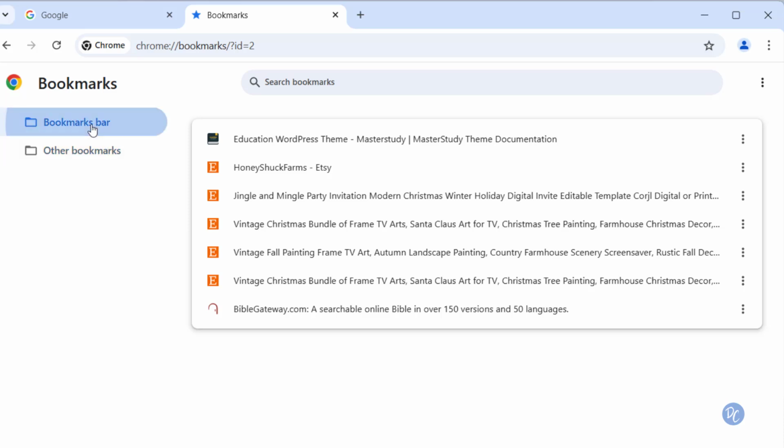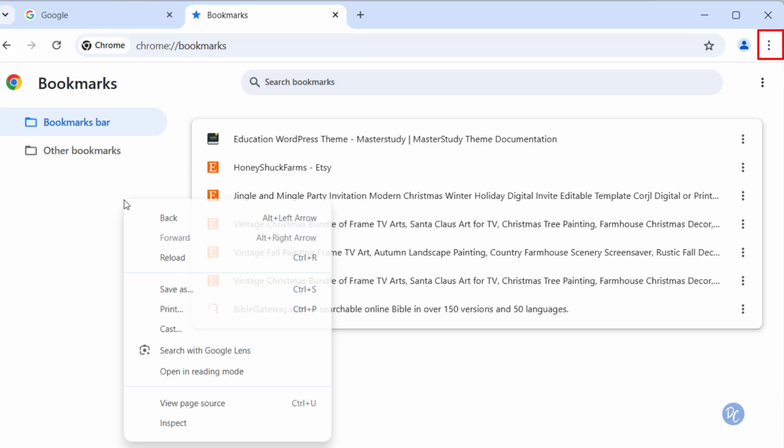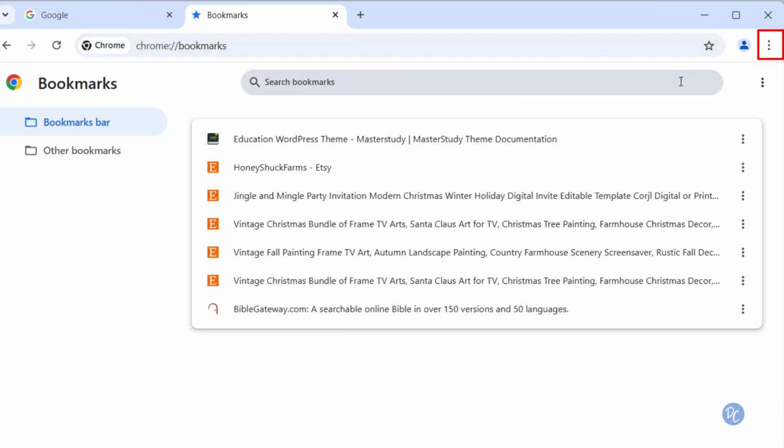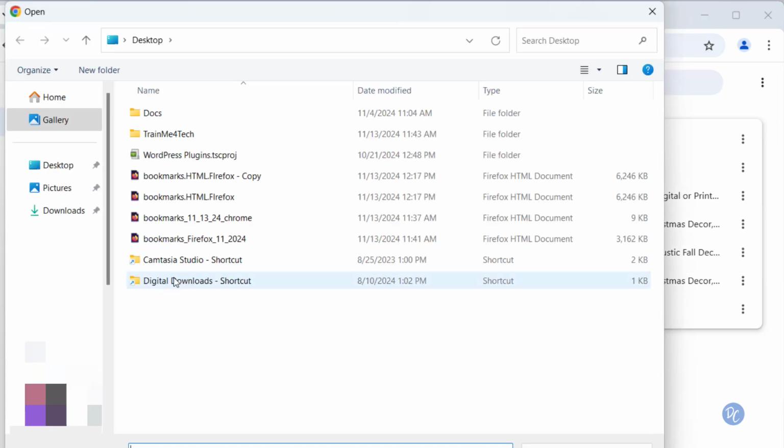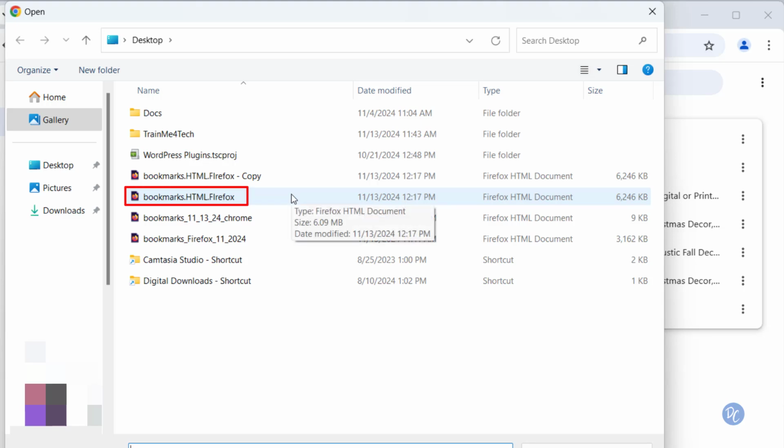Our bookmarks are here. If we wanted to bring in the bookmarks from Mozilla Firefox, we'll click on the three dots again. And over here by the right, it says import bookmarks. We want to bring that file in and bring all of those bookmarks into Chrome. And the way we do that, we go to our desktop where we had saved our Firefox file.